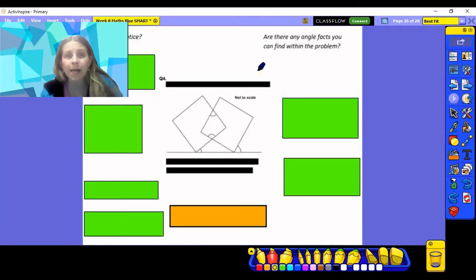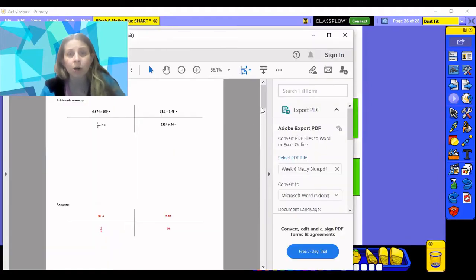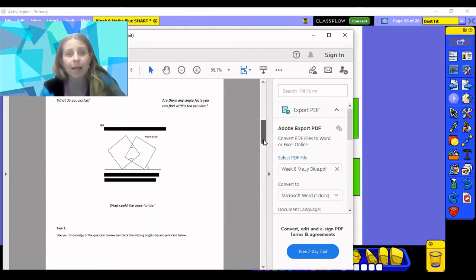Okay, so by now you will have completed your arithmetic paper and marked that, and we have this problem to have a look through and think through what we notice and the angle facts that we might be able to use to help us explore this problem further. So you will find this on your sheet for today, for you to have a look at the things that you can notice and any facts you can find. So that's your first task, to have a look. Pause the video, and by now you should be starting to annotate lots of information around this diagram.